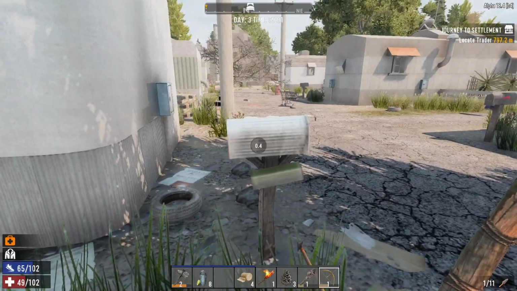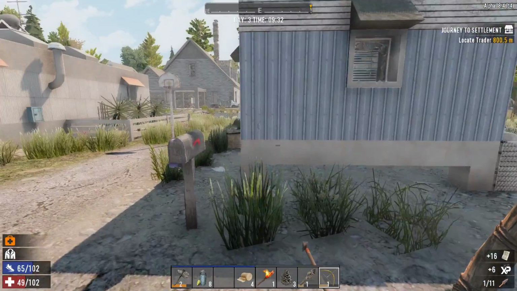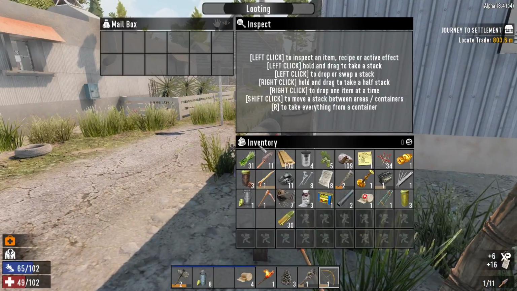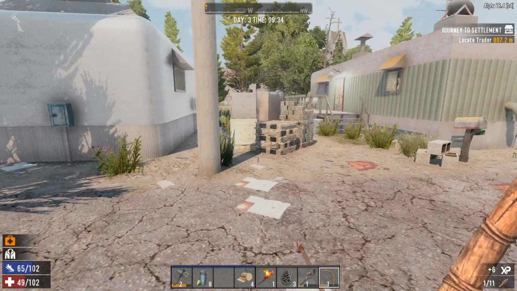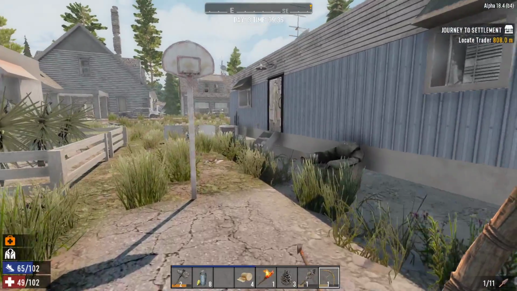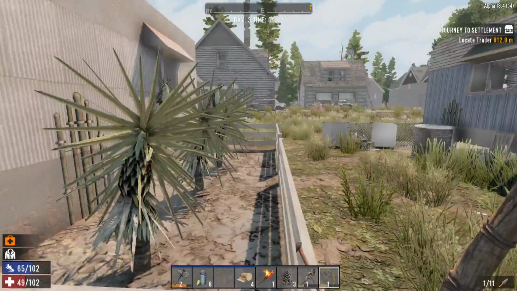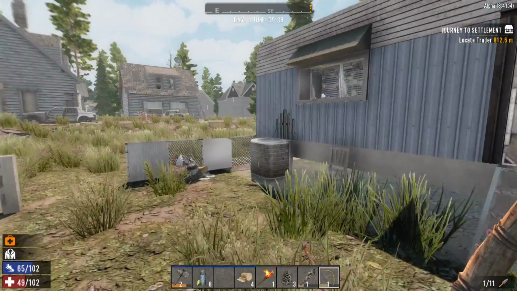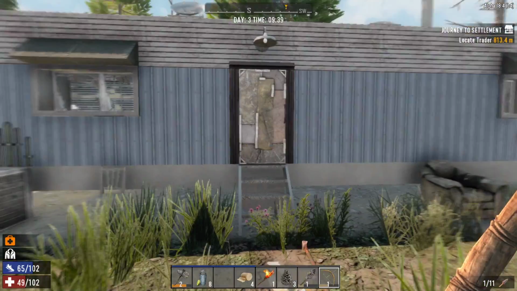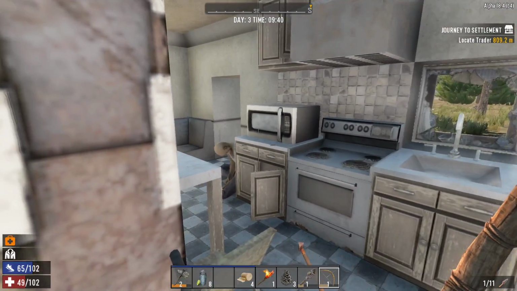Mailbox. Paper. Sometimes the mailbox has, like, magazines and stuff in them, so it is worthwhile to check. I don't see a zombie outside here. Ooh, we got yucca plants. I mean, that's useful. It means I don't have to go to the desert for it. It'd be more useful if it was aloe, because I could really use some of that at the moment.